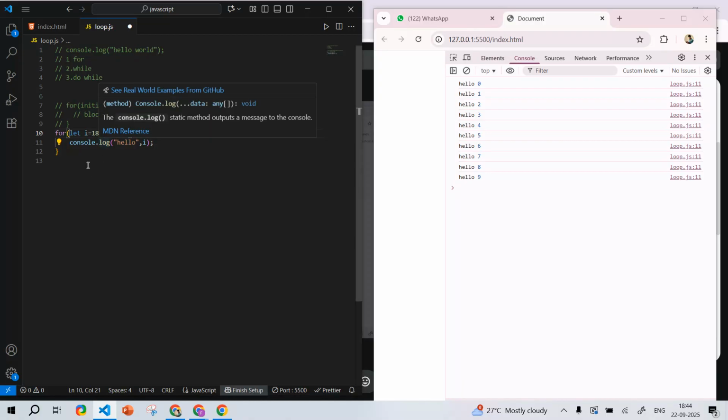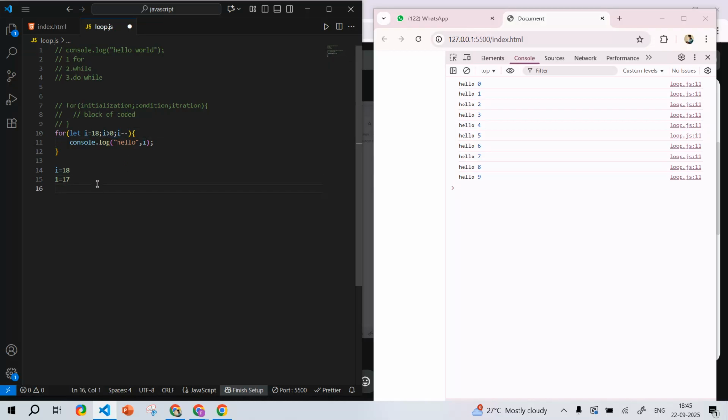First it starts from 18, i is equal to 18. So it iterates and prints the console hello. After that, it is decrementing, i is equal to 17, because 18 minus 1 is 17. Again it goes through the loop like this till 0.